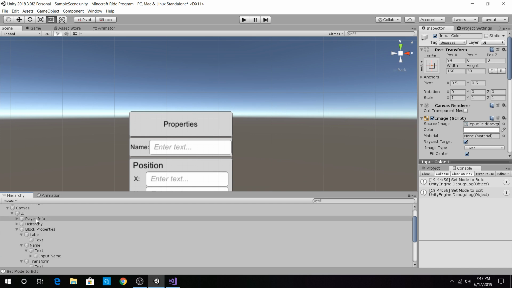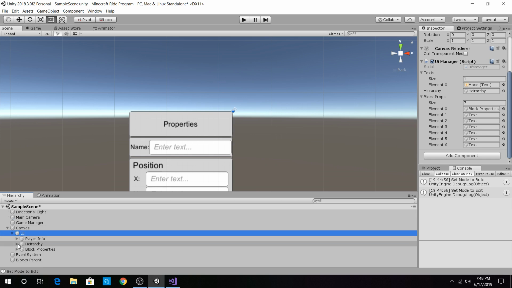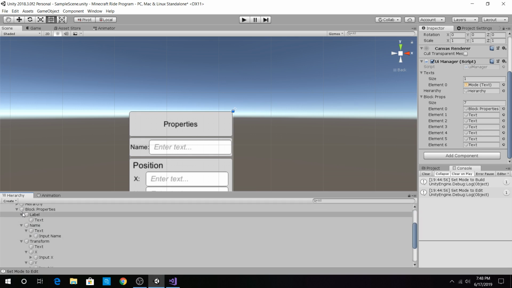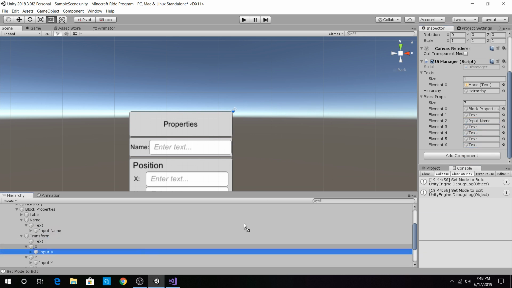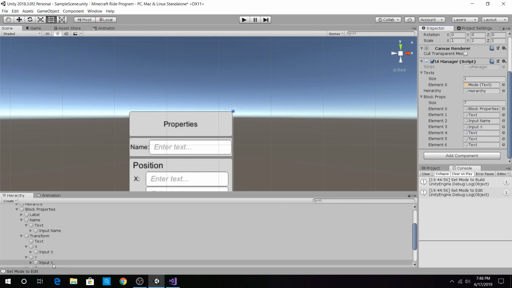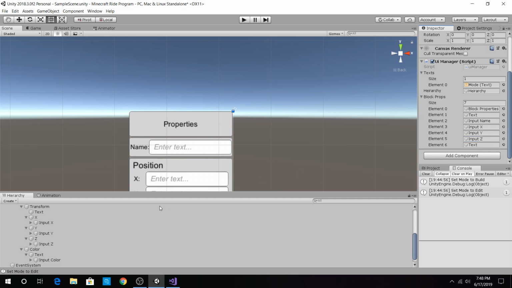So now let's go to UI and set up these. We can close label because there's no input. So right here: input name, input X, input Y, input Z, and finally input color. There we go. Let's save.